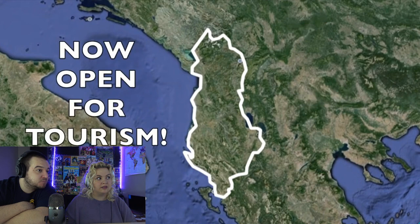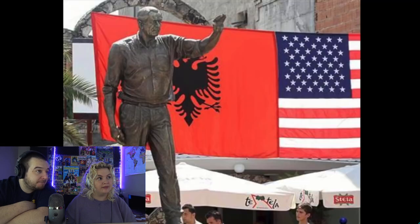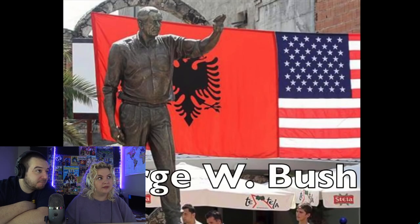This opened up a lot of doors. And from the 90s up until today, Albania has become one of the most social countries in the world, opening up its arms, trying to regain as many diplomatic relations as it can with as many countries. Wow, and to this day, it has about 40 embassies in 40 different countries. That's not long after 1990. Albania is not a social butterfly. Albania is a social pterodactyl. They even named a street after George W. Bush after he visited there one time in 2007.